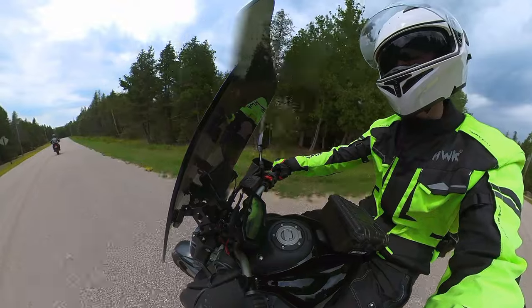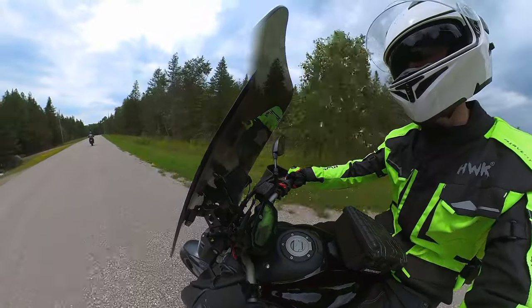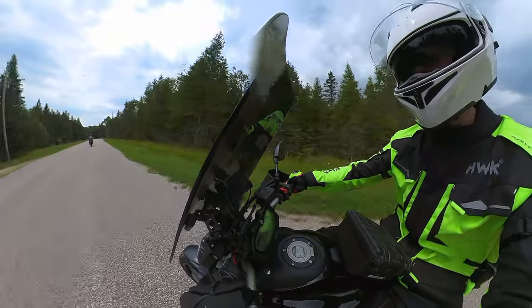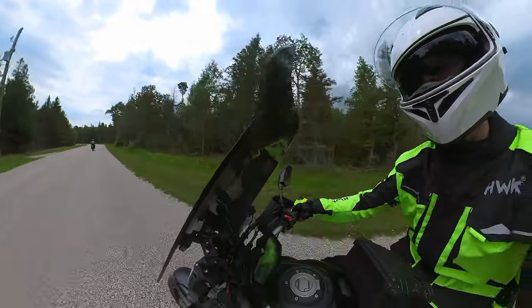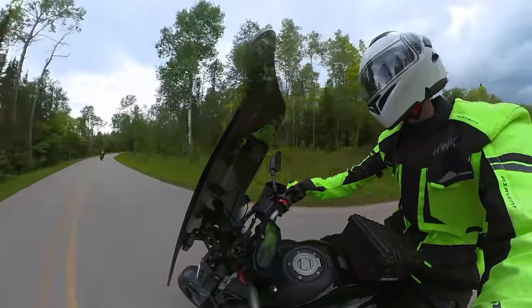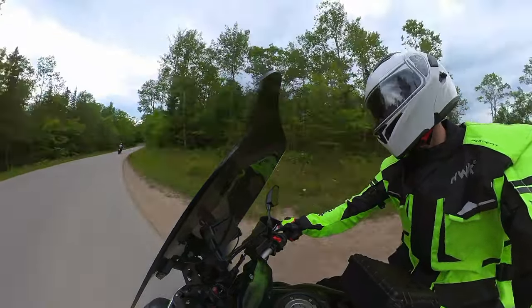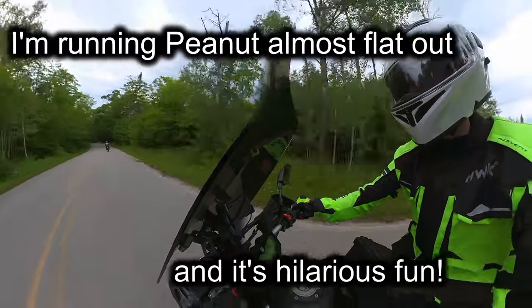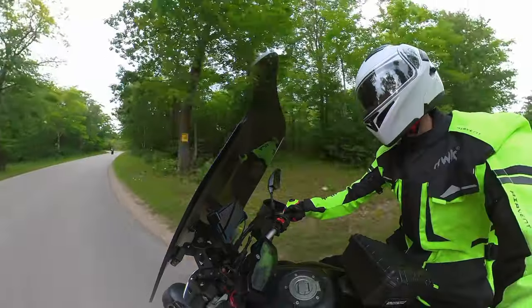I think I'm in fifth now. All right. Here she goes. 30 miles an hour. I'll let him get kind of comfortable. Yeah, he's doing S turns. Uh-huh. Get comfortable. Oh, big bump. When you roll on power on this, you just go almost wide open and really nothing changes.